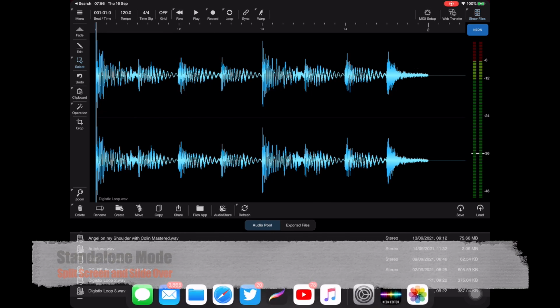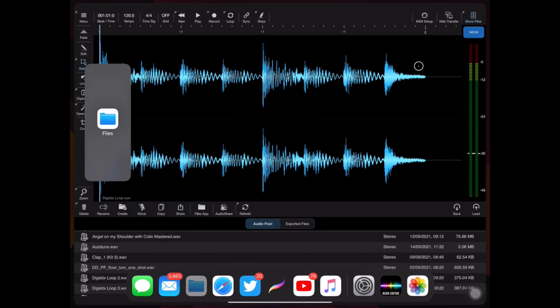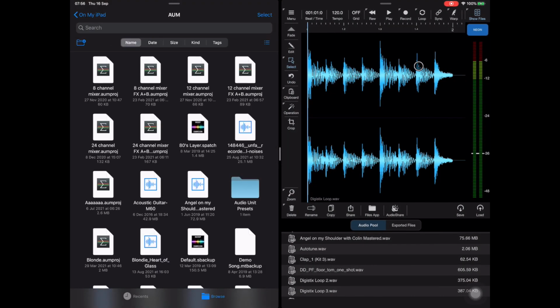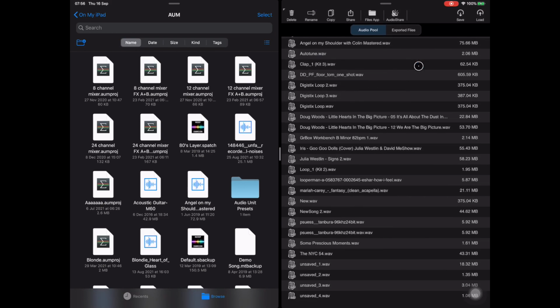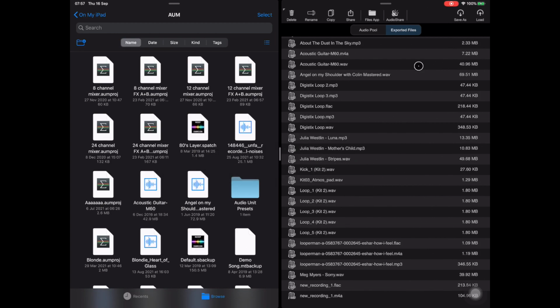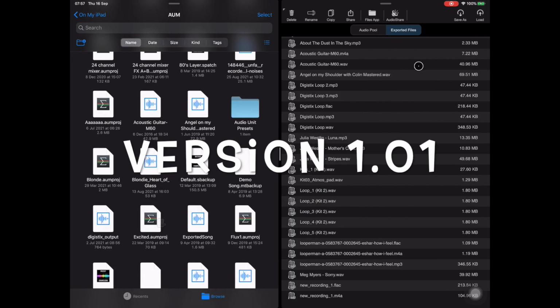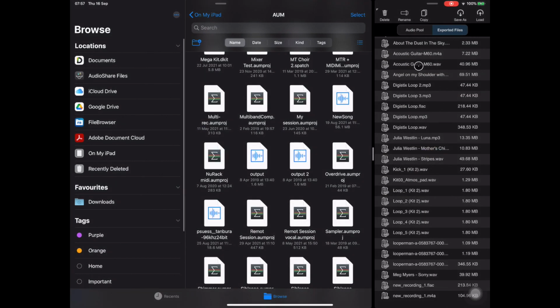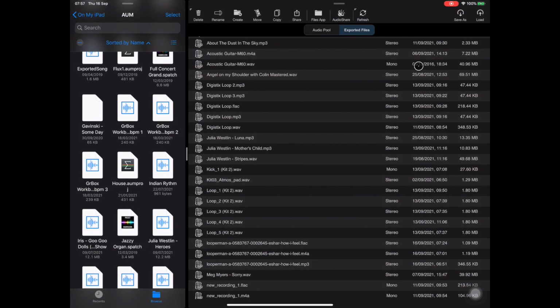Now to make Neon even more accessible to other apps, in version 1.01, the second version to be released, it will even support side-by-side mode and slide over if required. So you can use this to drag and drop files between Neon and, say, the Files app or other apps if they also support side-by-side or slide over modes. As I say, that's a new feature coming in the next version, so I'm just giving you a little peek preview.